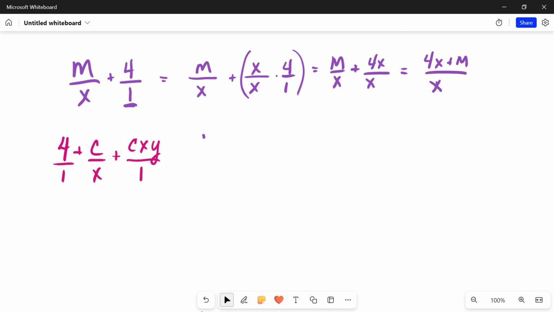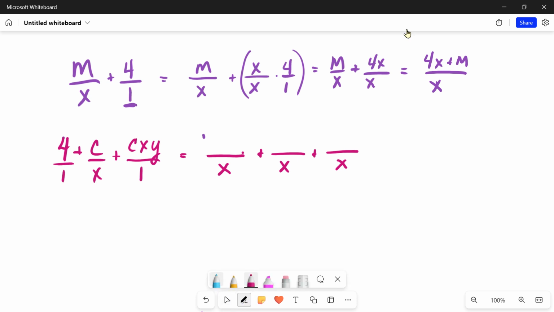All right, and remember, I want to have all of my denominators be common, and it looks like my common denominator is going to be x, okay? So I want my first term with x in the denominator, plus my second term with x in the denominator, plus my third term with x in the denominator. What am I going to have to do in order to make that happen? With this first term, I have a 1 down there, so I'm going to need to multiply that by x over x, right? Second term already has an x down there. Third term, I'm going to need to multiply this by x over x.